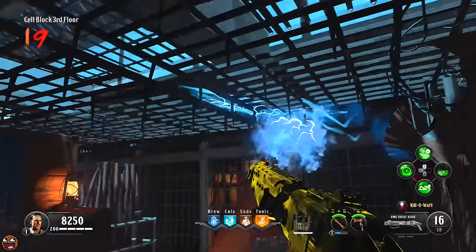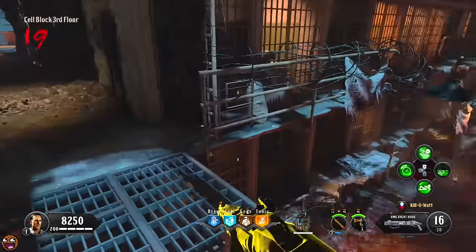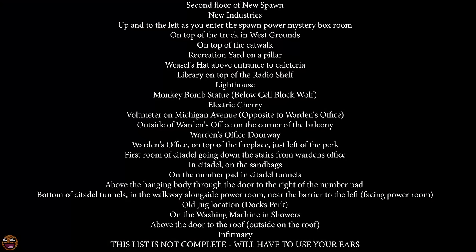You have to do this whole process of finding the bird by hearing it and seeing it with a shield, and then spectral blasting it three rounds in a row. But it could end up going back on itself, so check all of the spawns in the map every single time. I'm gonna have a list on screen right now of some of the possible spawn locations, but there are so many, realistically, I can't show you them all in this video. You're gonna have to just listen out for it.